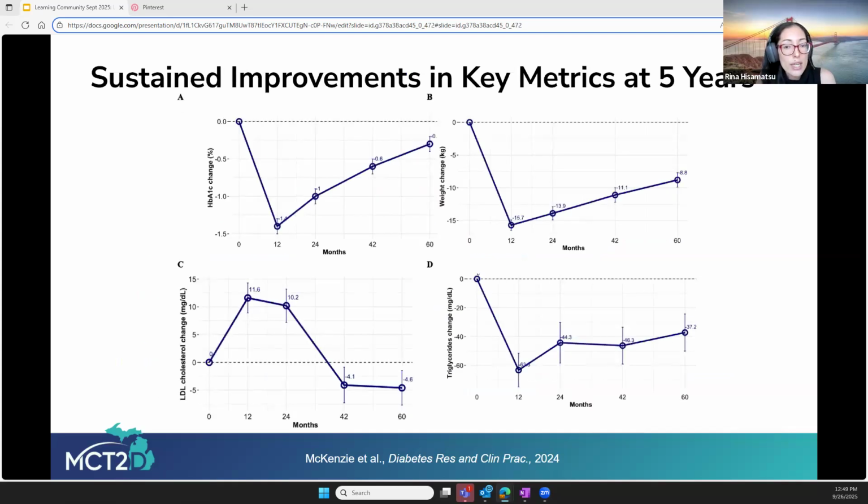Okay. So we can see the most significant improvements occurred at 12 months, which are very similar to other studies that I've read, with some regression over time, but still overall a net positive outcome at 5 years. We also see among the 5-year completers, 61% and 40% of the participants sustained a 5% and 10% weight loss, respectively. And those who were not in remission at 5 years maintained glycemic control with less medication and sustained about 8% weight reduction as well.